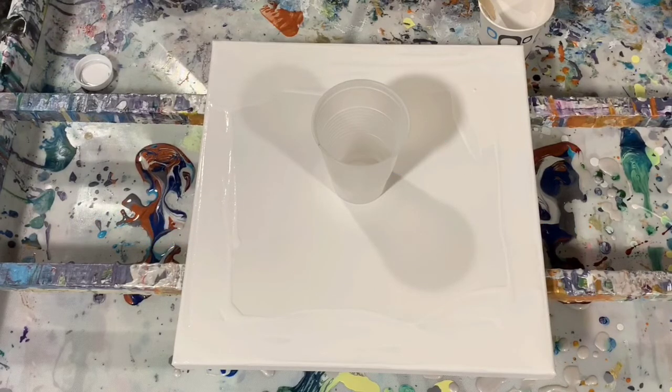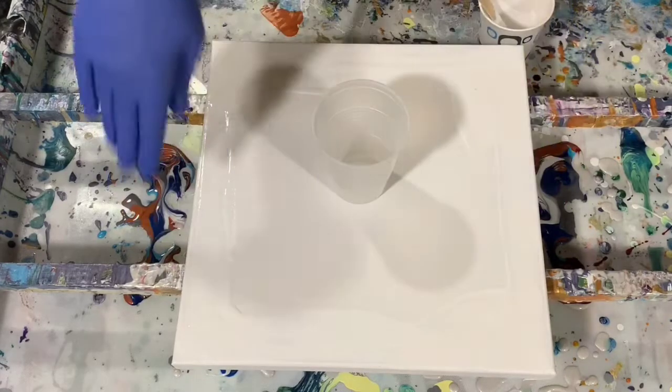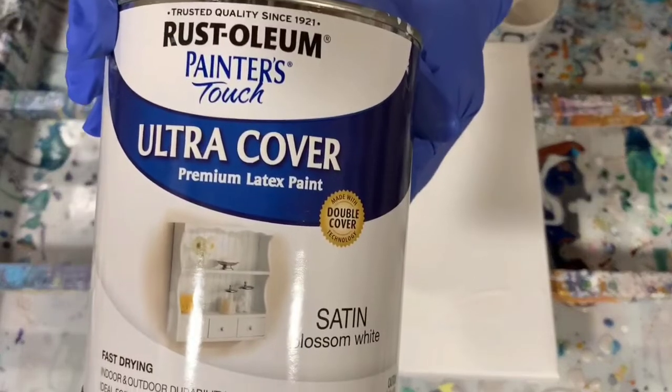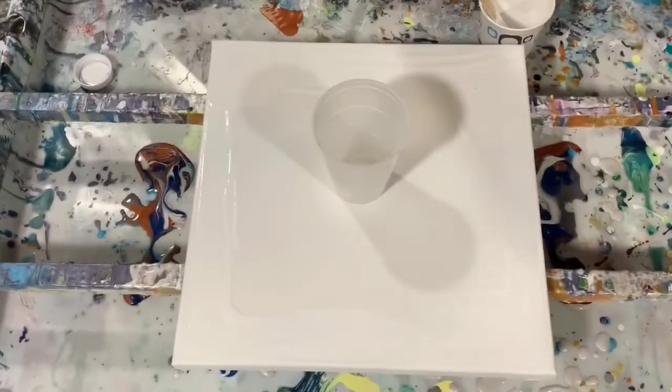Today I have a 12 by 12 inch canvas that I'm going to do a ring pour on. I'm going to try again to get the cloudy effect. I have right now a layer around the edges and the corners and the sides of a combination of, and this is the first time I'm using it, Rustoleum Painter's Touch Satin Enamel and the Artist Loft Flow Acrylic White.